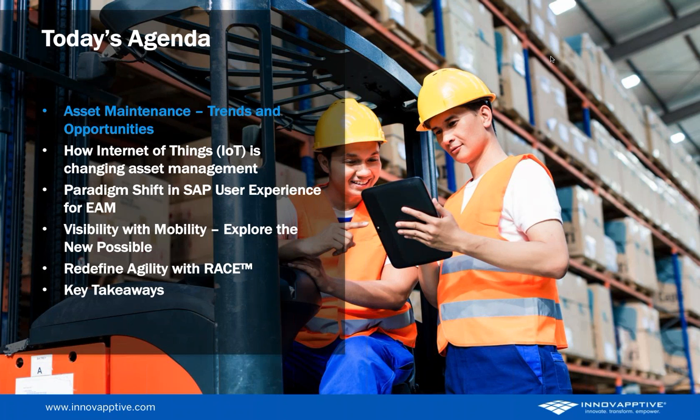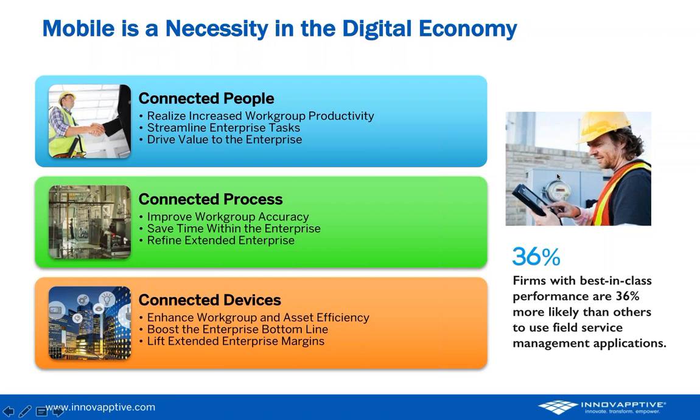We will step through some of the trends and opportunities that we see, talk about the IoT and how it is changing asset management, and then shift into really a paradigm shift in the SAP user experience that is now available for companies to adopt, talk about mobility and really explore the new possible, introduce you to RACE, Rapid App Configurator Engine, and how that redefines agility, show you an actual demonstration of that product, and then leave you with some key takeaways after some questions and answers. So with that, let's get right into the first slide.